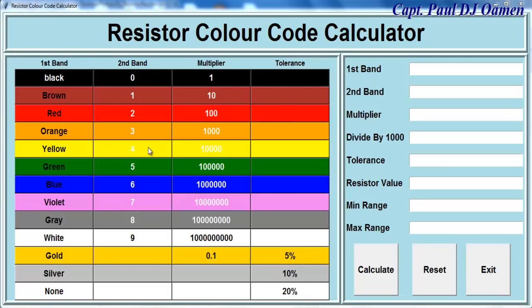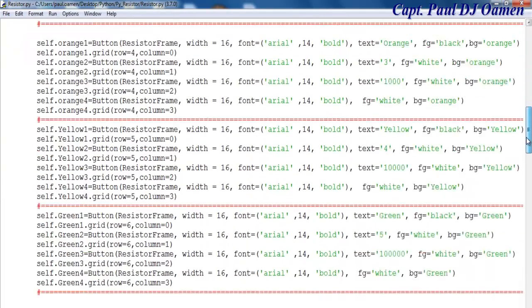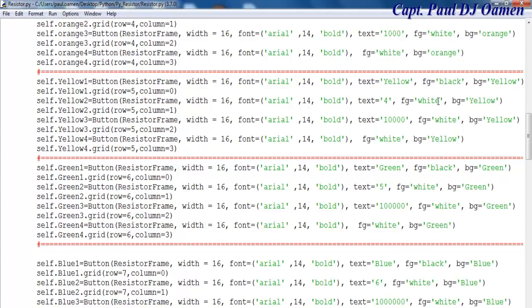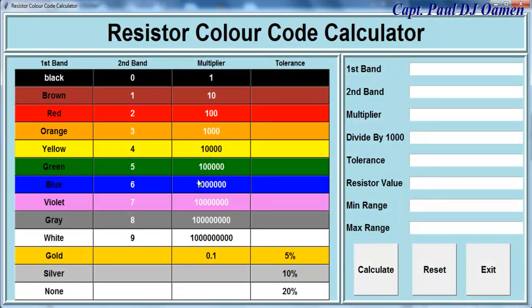Okay, you see this yellow bit, I don't think it's quite clear. Maybe I should change the color to black and we can start with the coding. So let's come right down here where we have yellow. Right, we'll change the color to black. Just make that all black there, and let's run it and see. Okay, it's a little bit more pronounced, so that's much better.